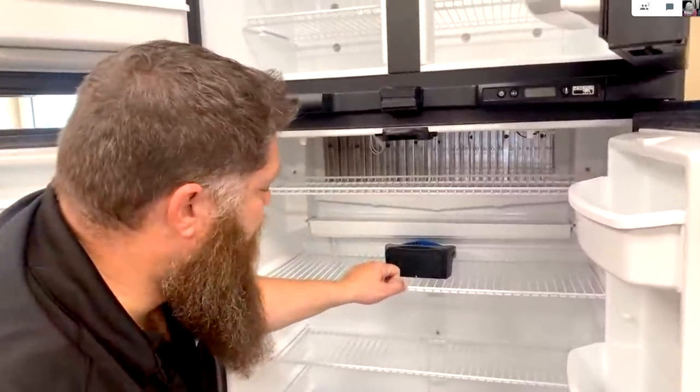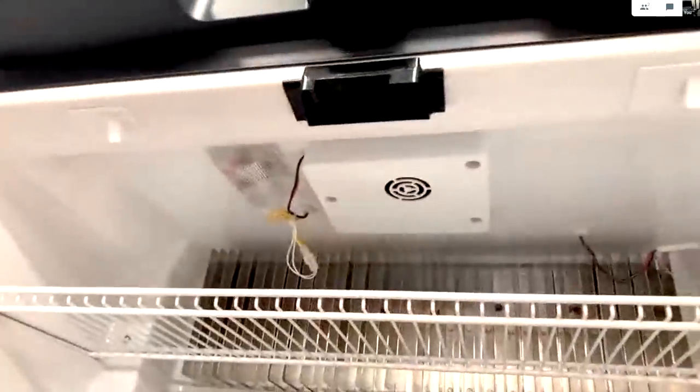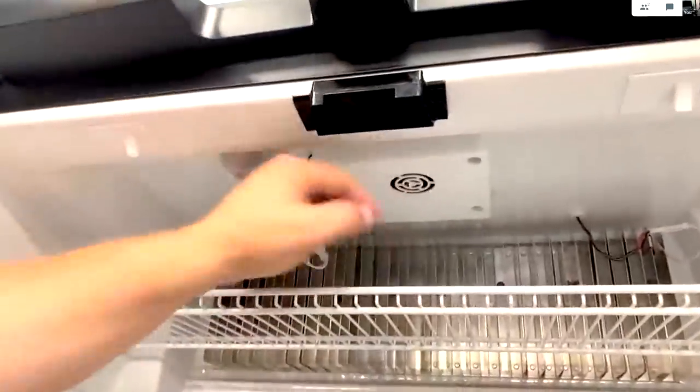That looks like the exact model we have. Do we have fans? I don't know. We'll go look. Hold on. Let me go look. Is that the little fan right there? Yeah, we got that. We have that. Okay. Sorry.